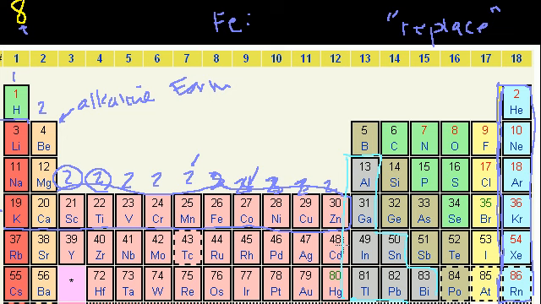Not only do they have extra electrons, but once they've filled their D subshell, especially when they're in elemental form — meaning you just have a big block of aluminum that hasn't reacted with anything like oxygen — what happens is you get metallic bonds. All the aluminum atoms share their electrons. Aluminum has three electrons in its outermost shell, plus back-filled electrons in its D suborbital. They just share them with other aluminum atoms, creating a sea of electrons sitting in between the atoms. Since the atoms donated these electrons, they're attracted to them.